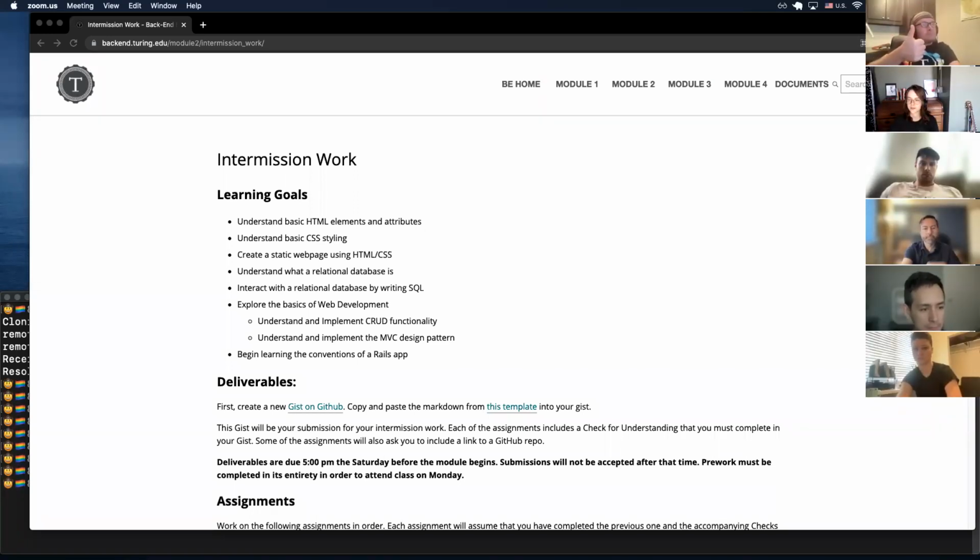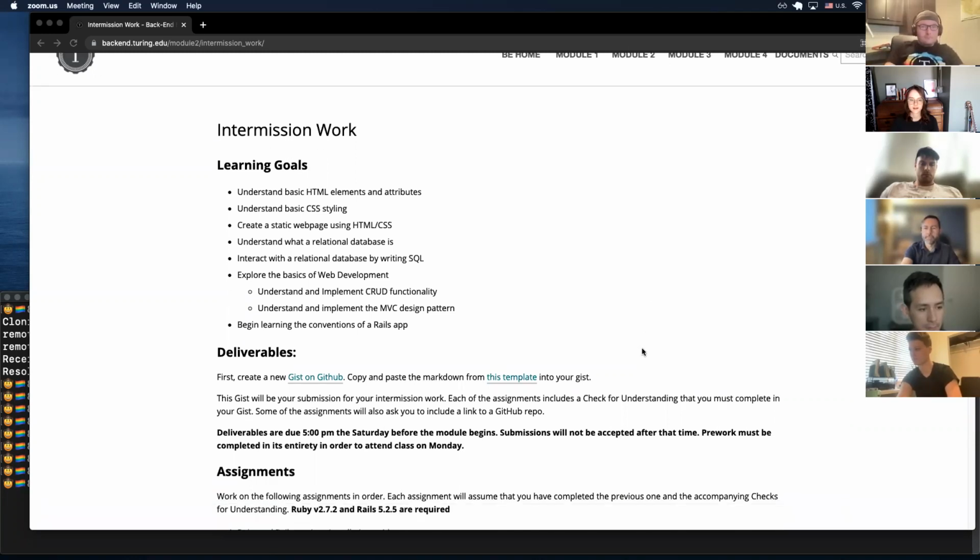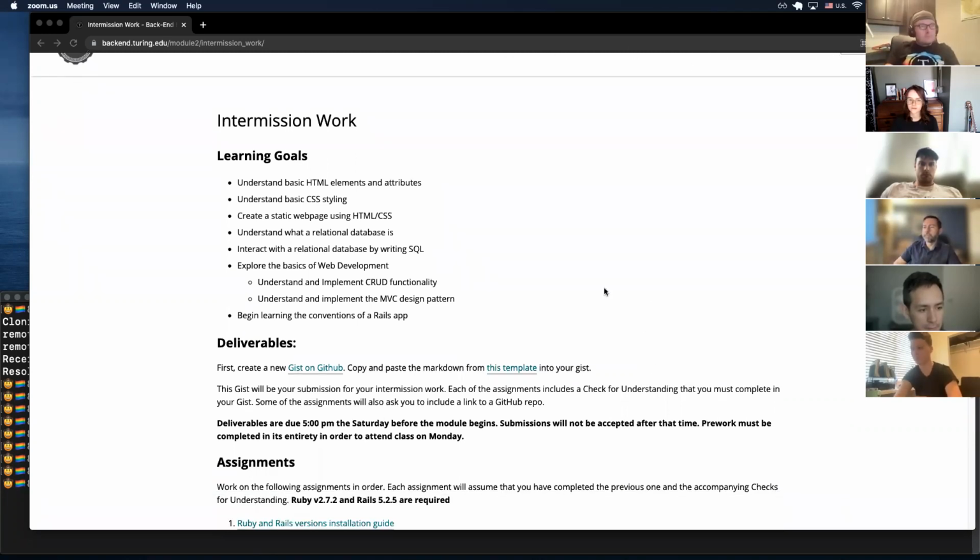Cool, thank you. All right, so here's our intermission work for mod 2. We're basically moving away from how you all have built apps in Ruby that you can work with on your local machine to building full-fledged web pages that other people can interact with over the internet.